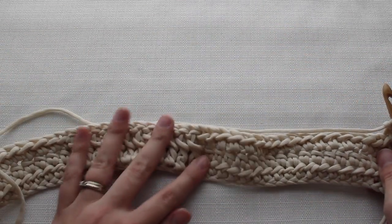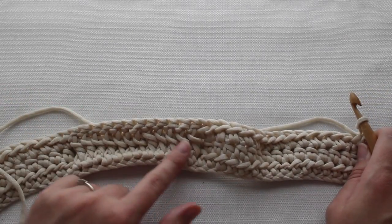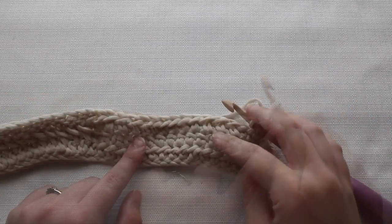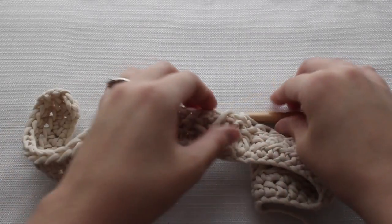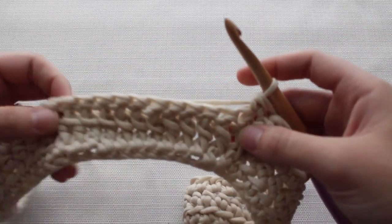Okay, there's the beauty in this row. Pay close attention, because this is where it's going to start to get fun. All right, so do your 18 half double crochet and then meet me on your 18th, and I'm going to show you. All right, we finished our 18th half double crochet, and this is where it's about to get fun.